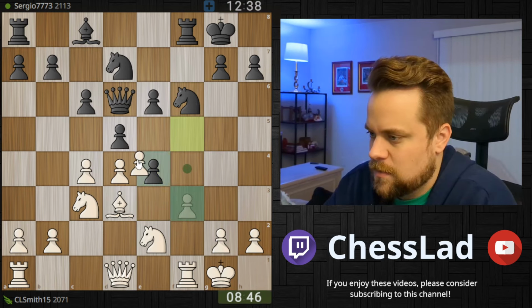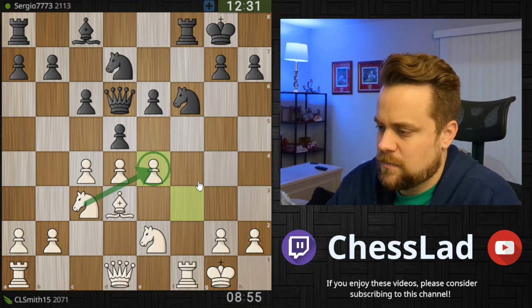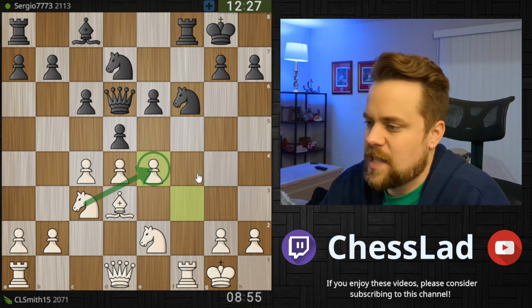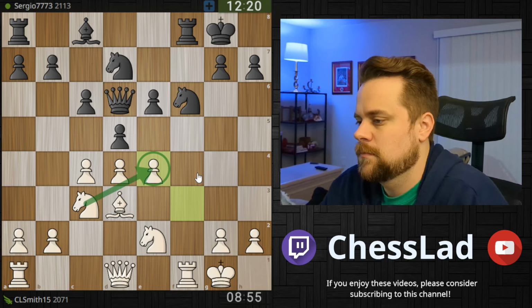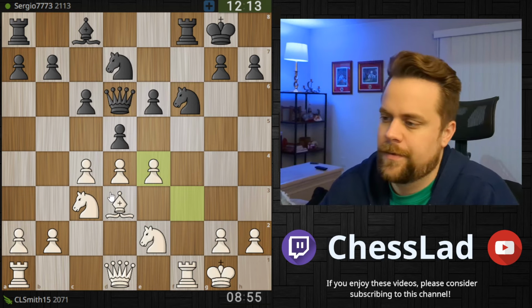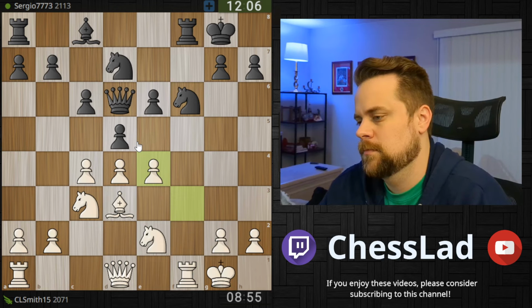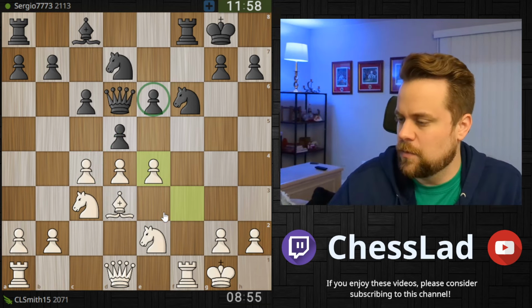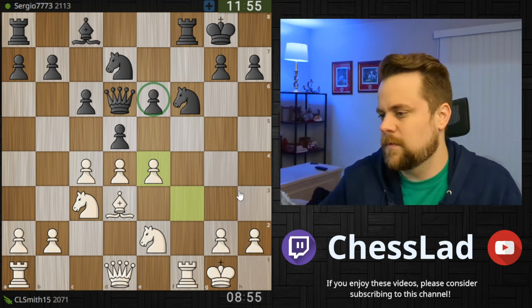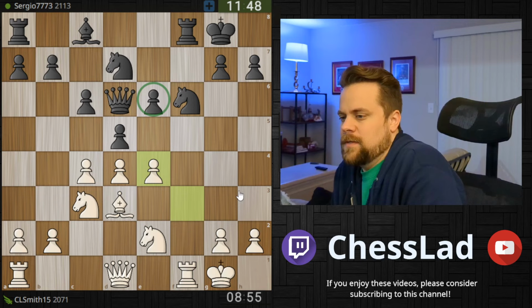Yeah, that was sort of forced, I thought. Still probably has to take. I was going to retake with the knight. It is allowing a lot of trades. It's true. I guess he could take here. I mean, at the end of the day, I think he's going to be left with a weird pawn here, so seems sort of good-ish for me. But, I mean, maybe he's just going to be able to play e5, you know, relatively quickly and get rid of that pawn.